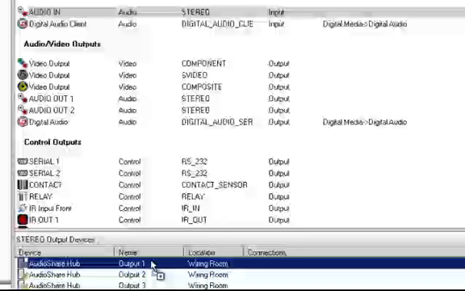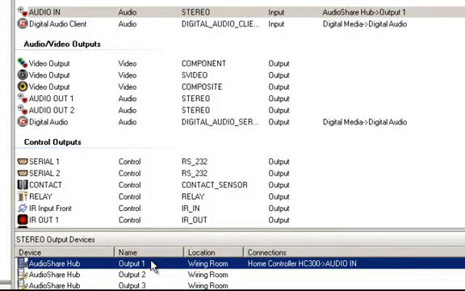Make sure that its audio input is actually coming from the AudioShare hub. I'm just going to go ahead and use output 1 in this particular case to make sure that's the port that will be used. So basically this will take all the audio from the AudioShare wall station that's connected to the AudioShare controller physically with RCA cables, and that's where the audio will come from.